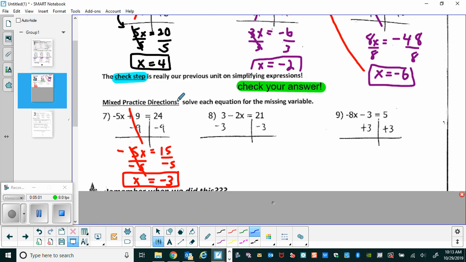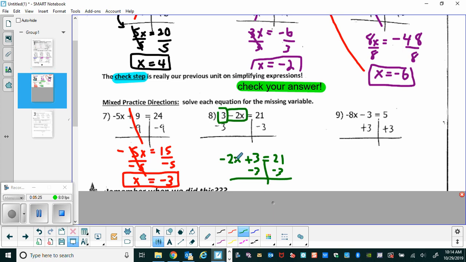Now number 8, we got to be careful here. Notice that we switched the terms. You might remember from some Google Slides already that we boxed the terms in green. And so if it helps you to see this problem is really a negative 2x and then a plus 3, then what you would do is you would drop your line and you would say, okay, I've got a positive 3, so now I'm going to subtract 3. I'm going to subtract 3.